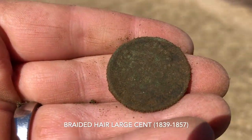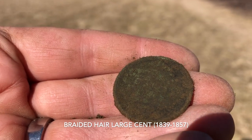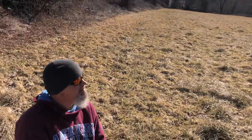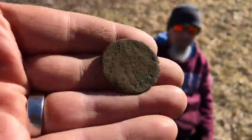And... yes, we have positive ID. It is a braided hair. Woo! Beautiful. Nice. Number 10, baby. Number 10. You started how many months ago? I don't know, like 10, 11? Yeah. Wow. He's got the luck stroke, kind of like May Lou. Of last year. So he's not even at a year yet. I know. Whew. Awesome.